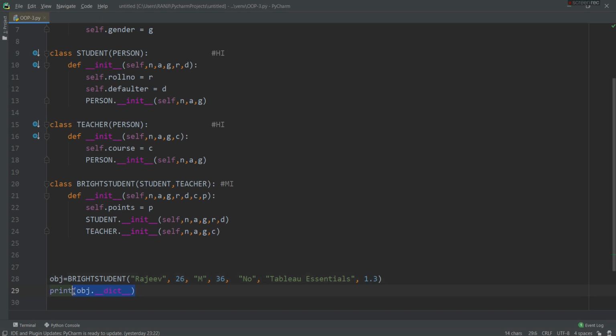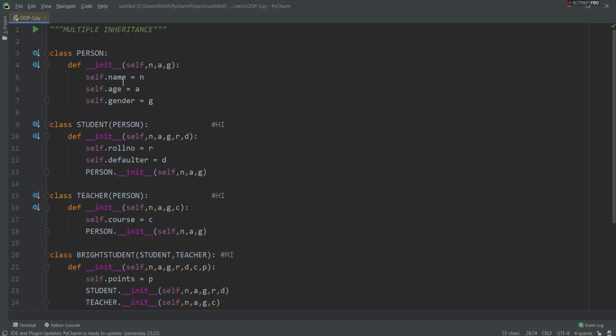We have seen this in the past video. It will display a dictionary containing all the key value pairs. These things which you currently see are the values, and whatever you have put here, that is the name, age, gender, will comprise the keys.